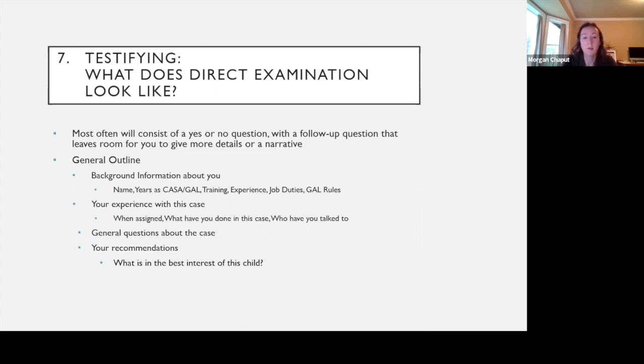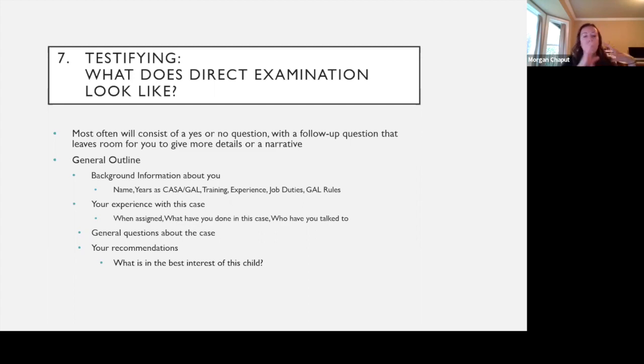Our program has a little canned sentence that we use when we're asked about what our job duties are. We have a very specific formulaic answer that we like our advocates to give. So your program may have that too. But it's just a summary. The court knows what you do, but they have to make the record, so you can let the court know specifically what you do.